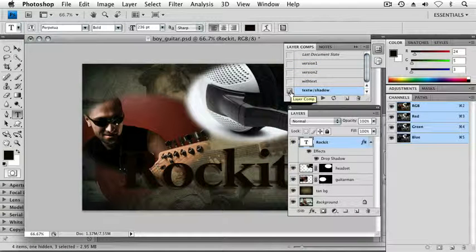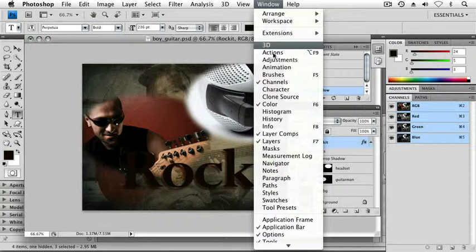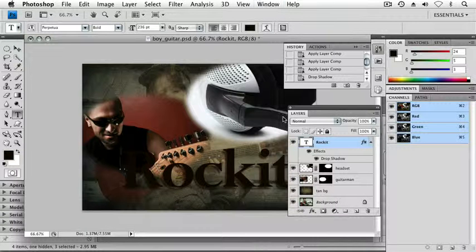Now another helpful tool with this, just a real quick easy thing to do, is to use your History panel if you really want to play around with things and maybe even start an entirely new file.